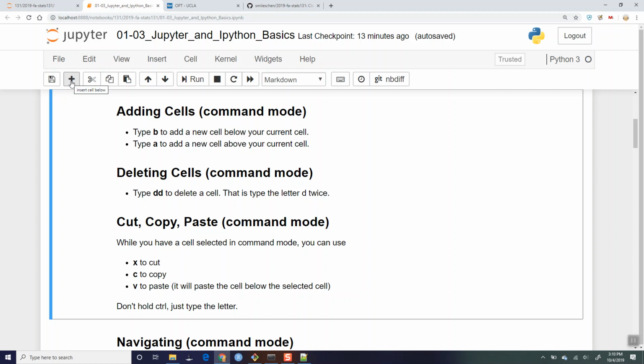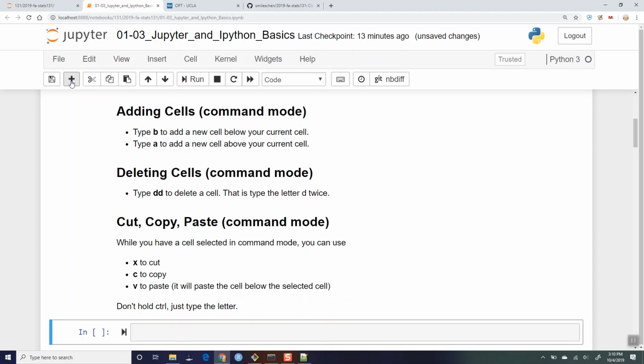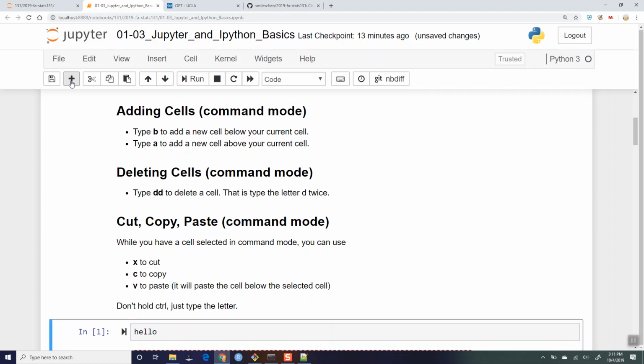To delete a cell, you have to hit D twice. This is just to prevent accidentally deleting a cell just by tapping D. So you can say hello here or something like that.